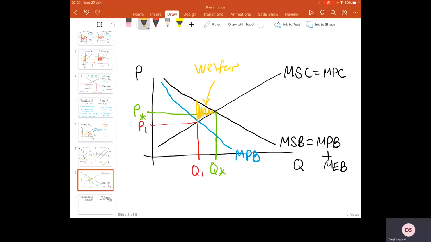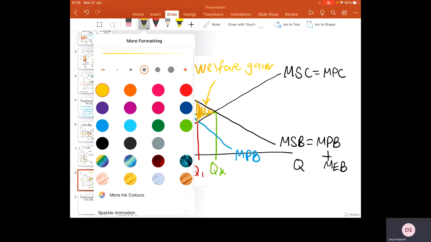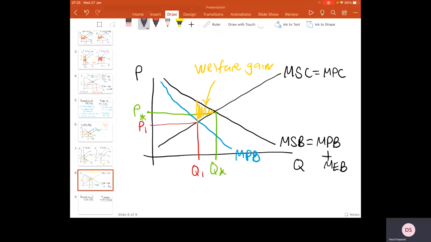So if people thought about those external benefits and factored them into the decision making, the demand would be on the full social benefit curve rather than private benefits, and that additional welfare would be received by consumers. Now what we can do though is this. If we can work out the price points that people would demand Q star, we can introduce a subsidy to get people to that point there.